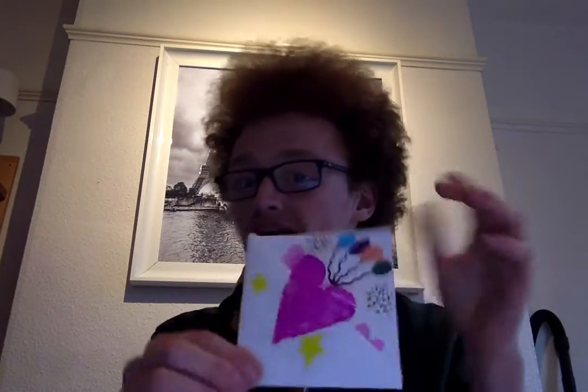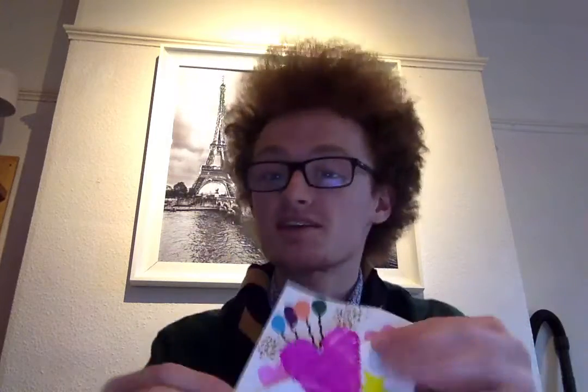When you do this, make sure you take pictures of yourself doing it and send them to us. That way we can know that you've done it correctly and help you if you have any problems. Part of some of the badges includes creative crafts where you need to do certain things, and if you show that you've done an origami project, that's one part of a badge you can tick off — just send it to us and we can tick that off for you. I hope you all enjoy doing this little origami craft, and next week we'll be doing something else. Have a good week.